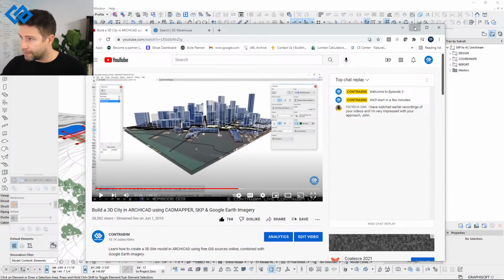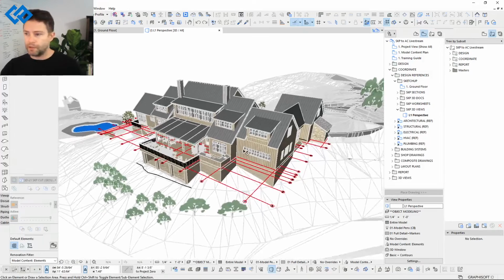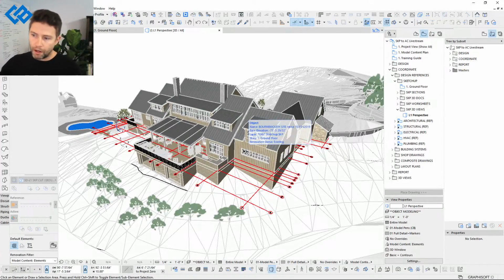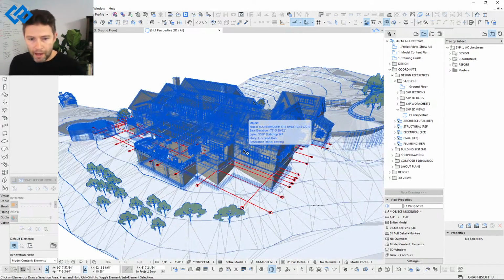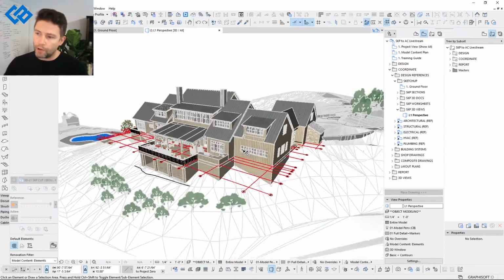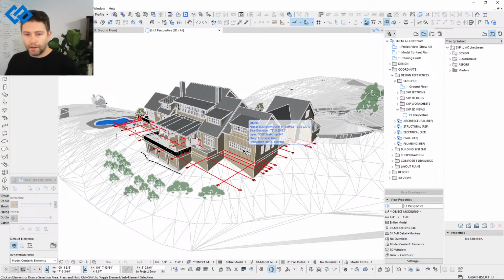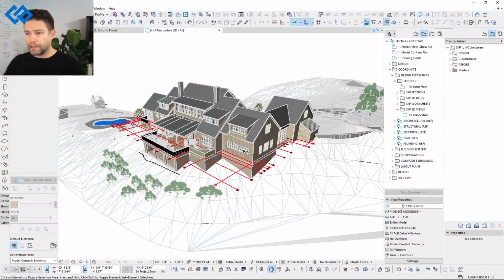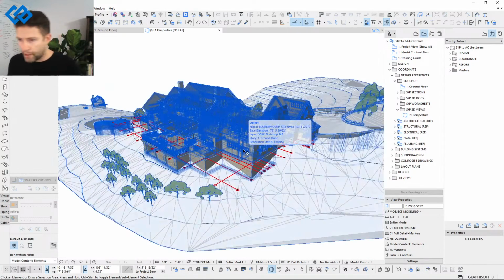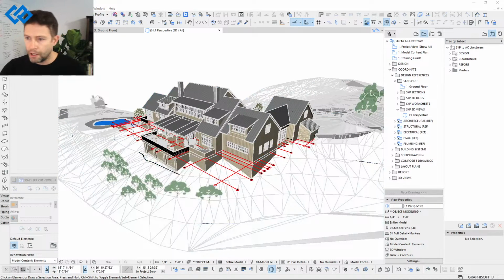So today's subject, we're going to be revisiting this whole workflow of bringing SketchUp into Archicad and working with it on kind of the opposite end of the spectrum. We're going to be working on a residential project today and talking through how to bring this SketchUp file format into Archicad and then work with it by slicing it up so that we can create floor plans and useful views, so that we can then build a project within Archicad using Archicad elements based off this SketchUp reference.